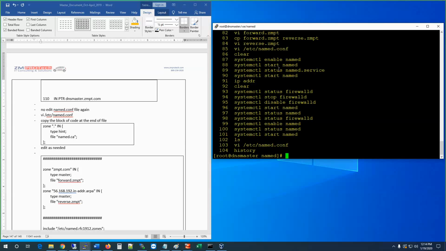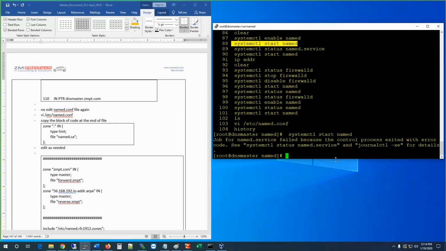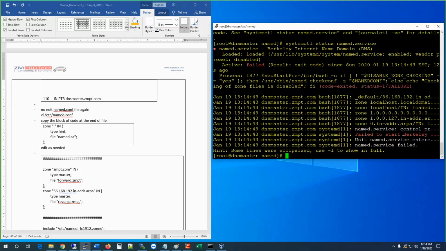So I'm able to enable this, but I'm not able to start this. Job for the named.service failed.